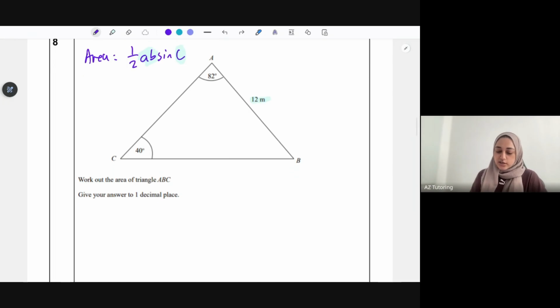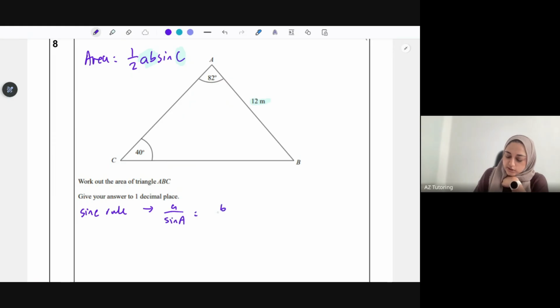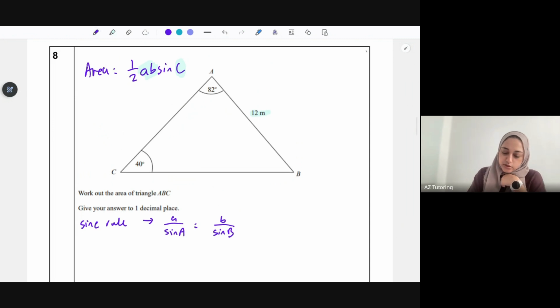So we're going to use sine rule or cosine rule to work out another one. We can't use cosine rule because we're not given three lengths here, or trying to work out one missing length whilst given two. So I'm using sine rule. And because I'm working out length, the sine rule version I'm going to use is a over sine A equals b over sine B. Let's label. So I guess we're not finding this length, we're finding this one because it's opposite this. Sine rule is all about what's opposite each other, right? So that's what I'm going to find.